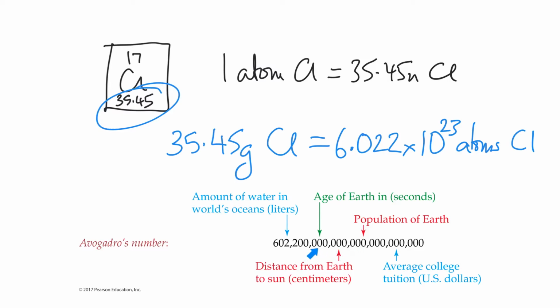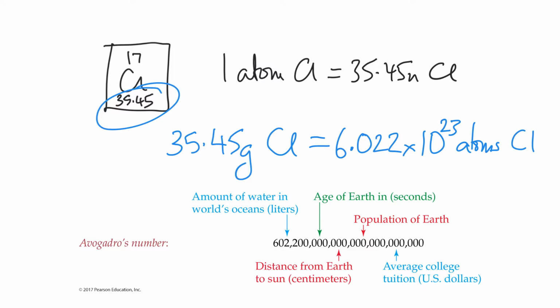So the age of the Earth in seconds. And very, very roughly, I always like to think that this number is approximately the number of stars in the entire universe. So that's pretty cool. And you might think, wow, there's a lot of stars in the universe. But you would be right. But in chemistry, we are used to numbers that massive.